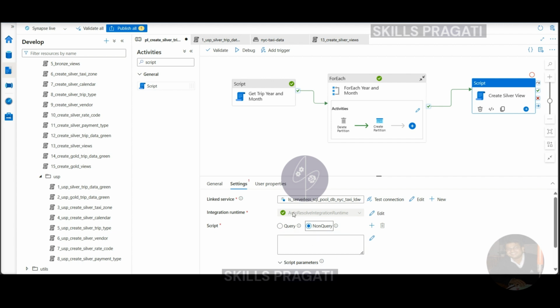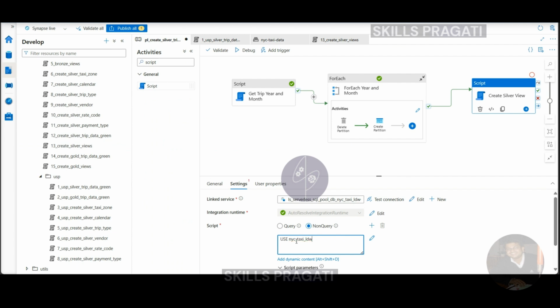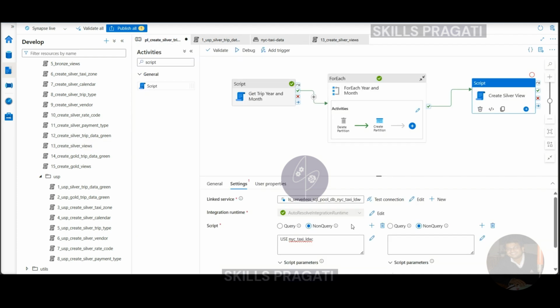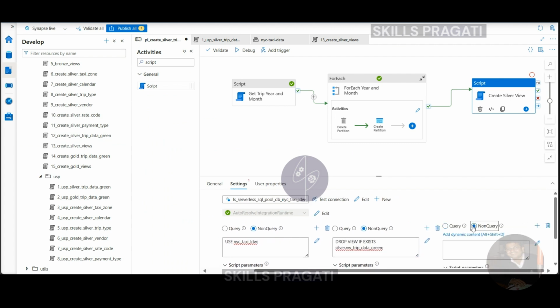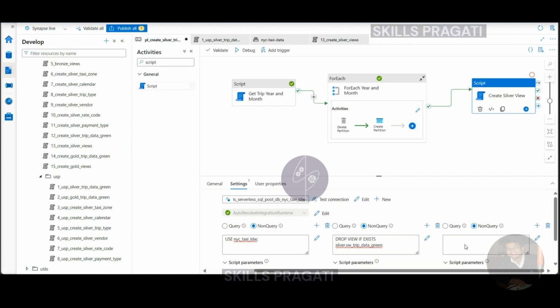So in this case, these are non-query because it's not a select statement. I'm going to click on non-query and copy and paste from here. So I'm going to switch the database, which is the use statement first. And I'm going to put them as 3 different statements. And let me go over here and we got the drop statement next. So let's do that. They will drop the view if it already exists before creating it, and the last one will be the create statement. So let me pick the create view statement as well. So now we've got all of the statements that we need to run in order to create the view.